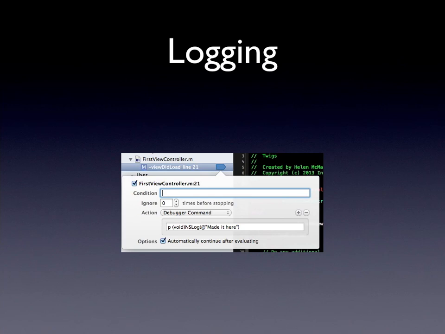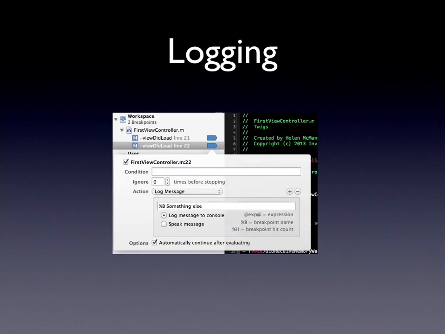One little trick with using logging breakpoints is there can be some funky issues with the buffering of the output. If you have an NSLog and a logging breakpoint around the same time, there's no guaranteed order in which they'll be spit out. So you can even find a breakpoint log in the middle of your NSLog output, because it's buffered a certain amount, then it prints that, it receives an interrupt, and then it prints out the rest of it. So again, there's a caveat with just about everything. It's useful in a lot of situations. It can leave you scratching your head in others.